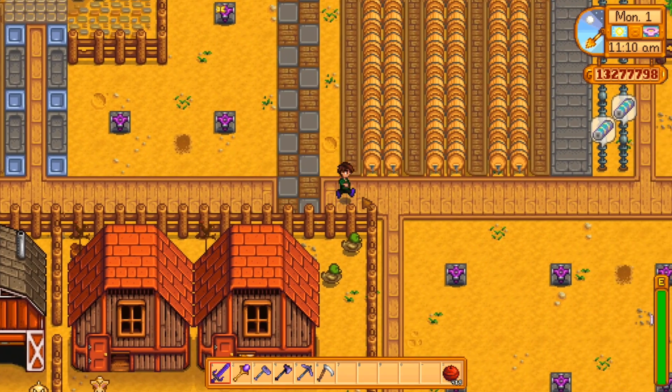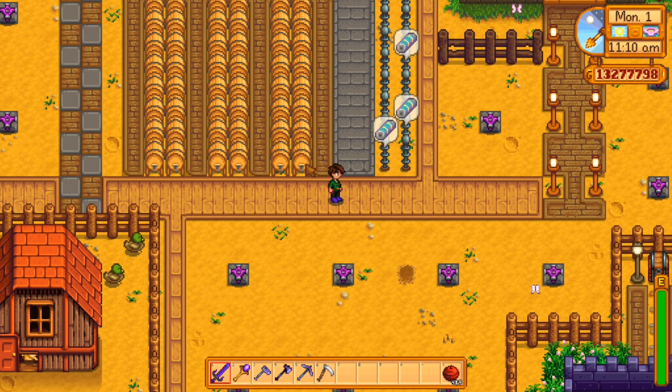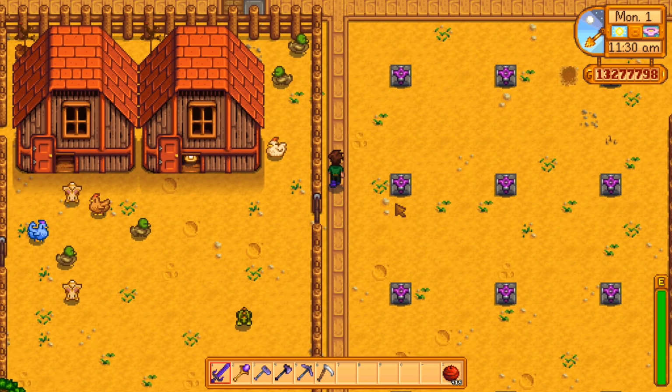So the first mod is called Look Up Anything, and that basically means if you put your cursor over something and press F1, it will tell you everything you need to know about this. This is a cake. You can place a fruit or vegetable in here. Eventually, it will turn into a beverage. It also tells you how many you own. I own 48 of these. And we can do this over pretty much anything.